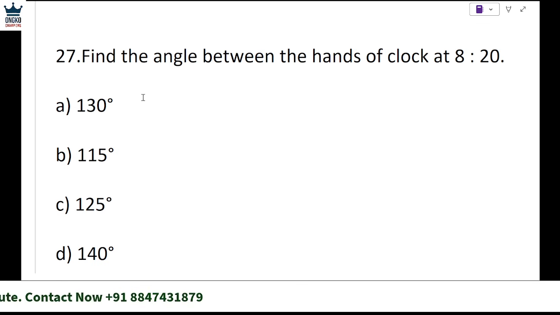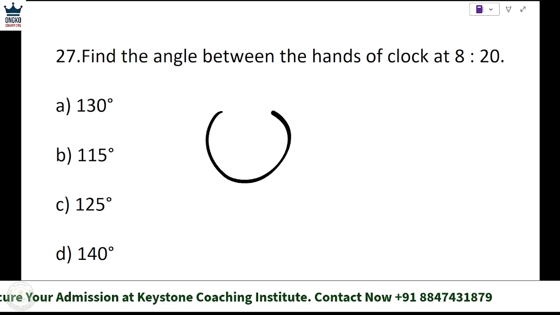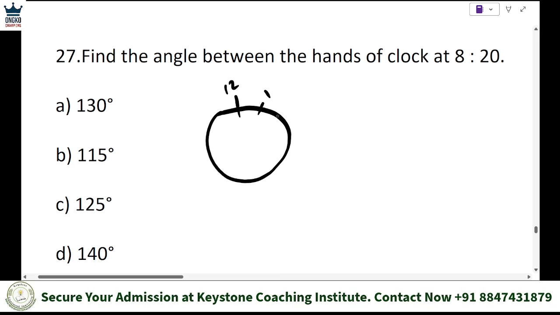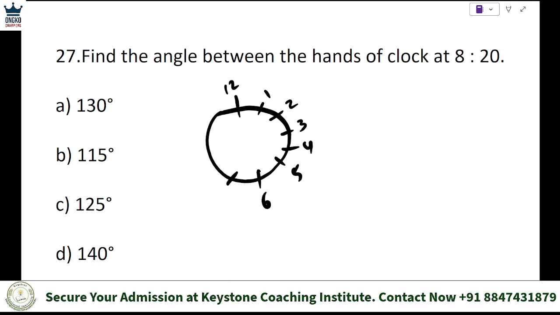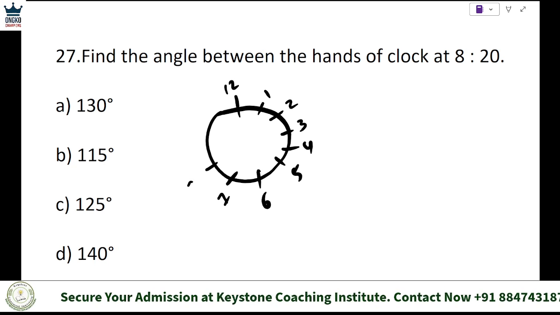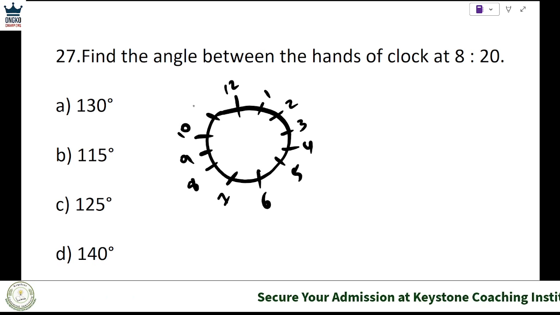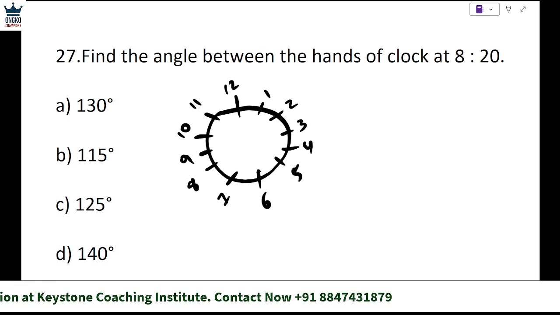So just learn something. When we come to clock, we have 12 hours or no? It is 1, it is 2, it is 3, it is 4, it is 5, it is 6, then 7 a.m. or 7 p.m., 8, 9, 10 or 11. Yes, the clock has the number 12. Of course, in a day we have 24 hours. Only the clock has 12, that means it counts twice.